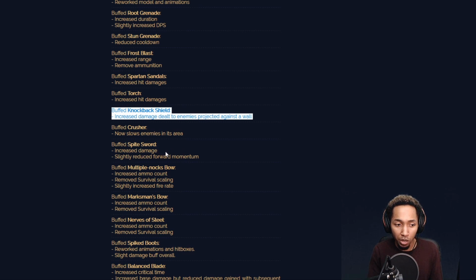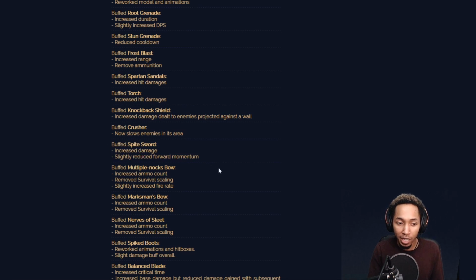Buffed Speight Sword, increase the damage, slightly reduce the forward momentum. So what this is that every time you attack with the Speight Sword, it actually made you step forward by 1. And that could be awkward because you might straight up miss an attack. So if they had a way to reduce that, then that's awesome to see.